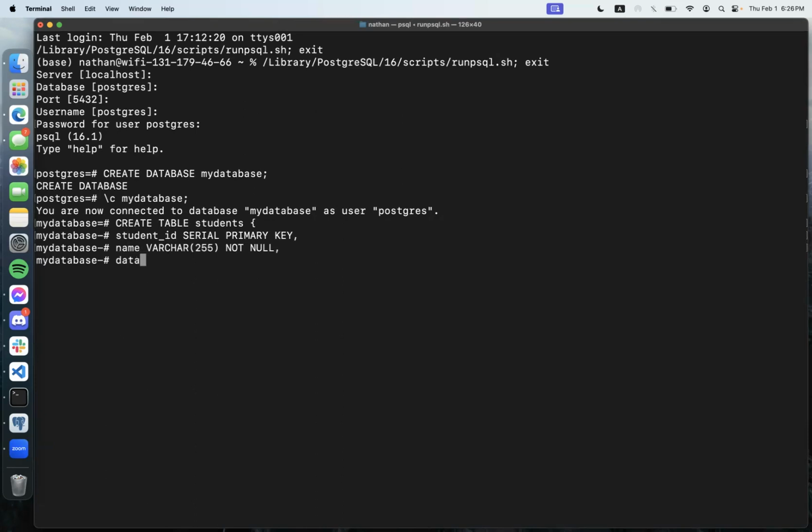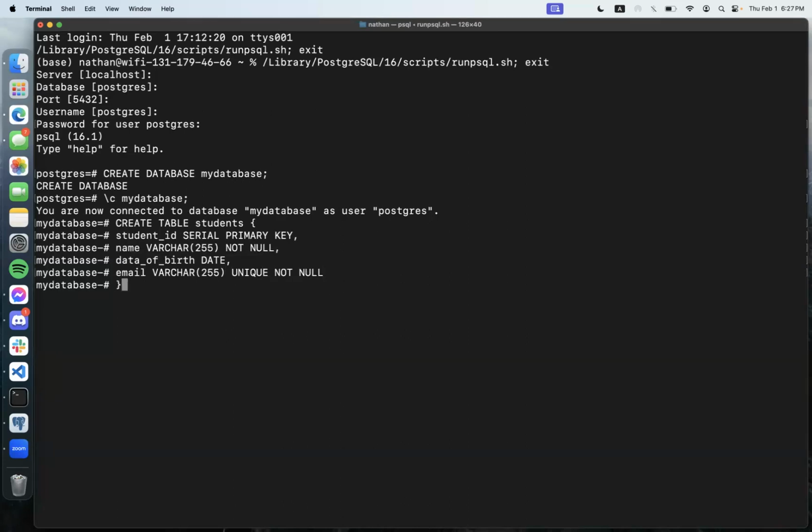And I'll add date of birth, and some more columns like email. For something like email, you want each user to have a unique email, so I'm going to use the UNIQUE keyword and again specify NOT NULL.